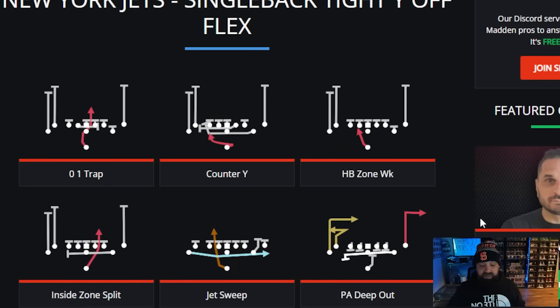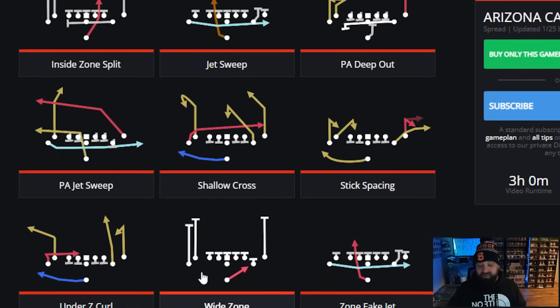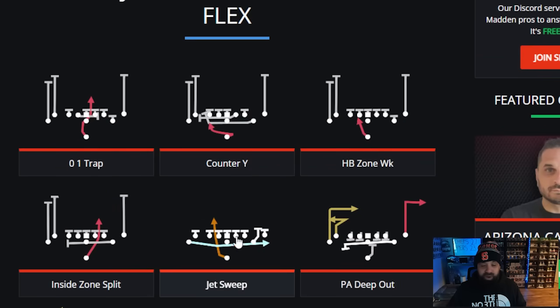So I like to mix things up between the 0-1 trap, which is really good. Halfback zone weak. I haven't been using it as much lately, but it always really got good blocking for me. You have the wide zone, which is basically like a stretch out of this type formation. And also, I'm not a big fan of the auto motion runs, but inside zone split is pretty good.